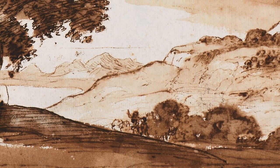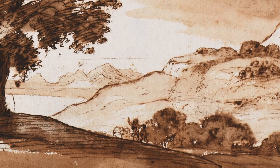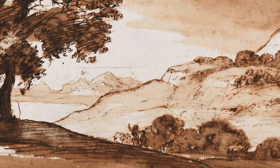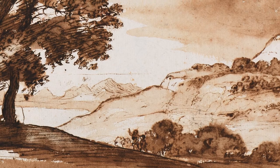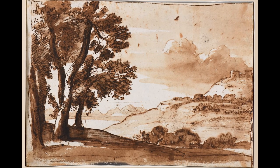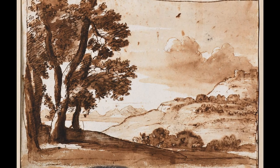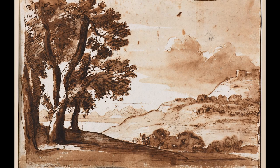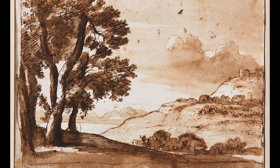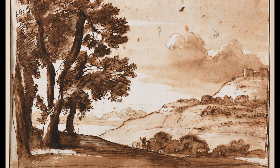Like estate gardens, this drawing was only accessible to a few, but rather than being an ostentatious display of wealth and taste, it was shown to friends with the quiet goal of collegial artistic enjoyment. Today, the museum is fortunate to share Claude's private vision with the public. In looking carefully, we can imagine Claude's creative journey through this landscape, making deliberate choices with every pen and brushstroke as he composed an idealized image of the world around him. Thank you.